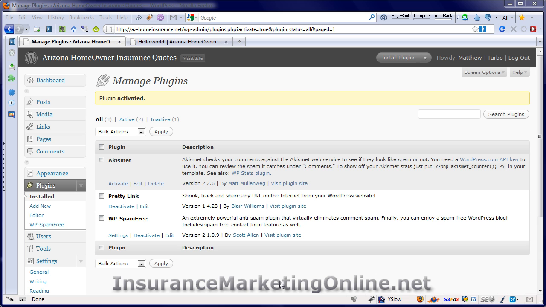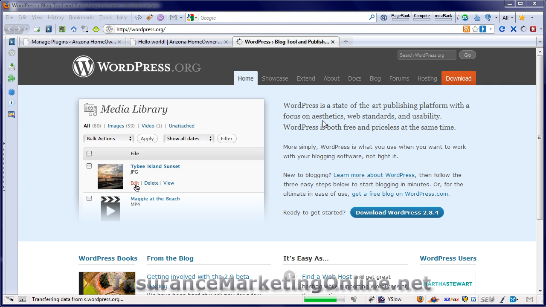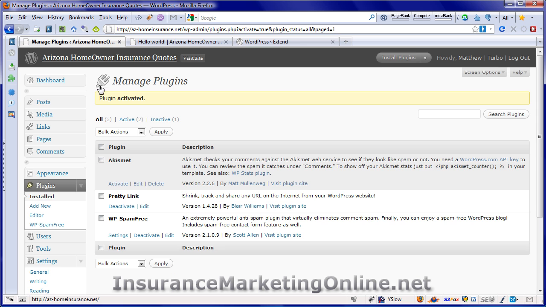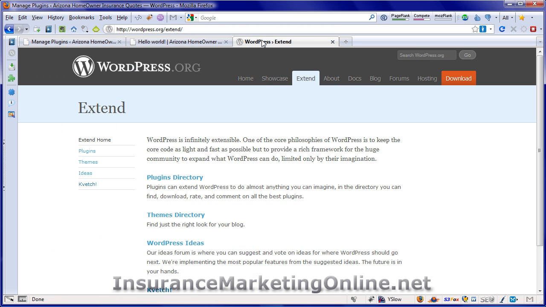So that is how you install plugins. And if you want to, you can go to wordpress.org, and then click on the Extend tab here. It's wordpress.org, not .com. There is a .com, but that is a hosted WordPress blog that you can use on their site, which is not what you want to do. Trust me, you want to use this one for this. There's a plugins directory, and there's also the themes directory, which are the directories that you can access through the guts of your site here.